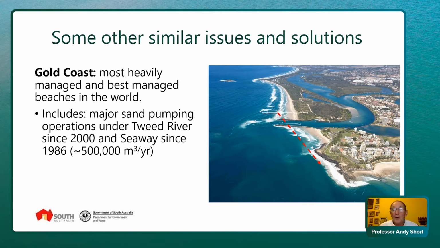So in 2000, the New South Wales government agreed to pump sand from New South Wales to Queensland free of charge. 500,000 cubic metres a year of New South Wales sand goes to Queensland every year. It costs them about $10 million a year. And that's been going on ever since. It has restored the southern Gold Coast beaches and maintained the natural flow of sand along the Gold Coast. You can see where the sand is pumped from the jetty on the southern side under the Tweed River and comes out at Snapper Rocks on the northern side. They do it at night, most nights.